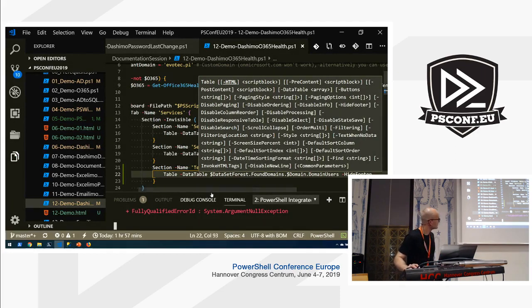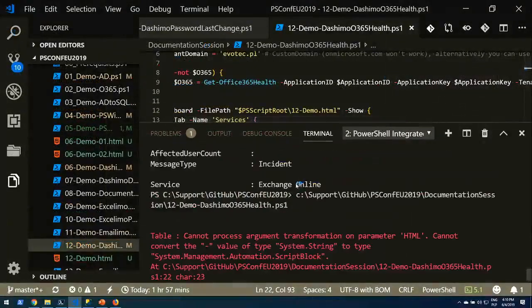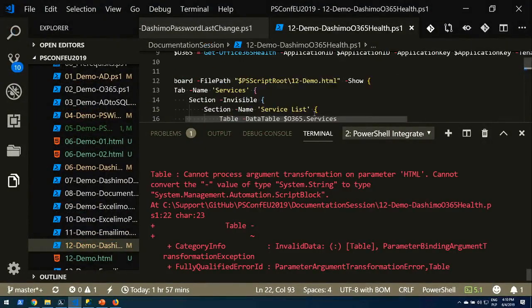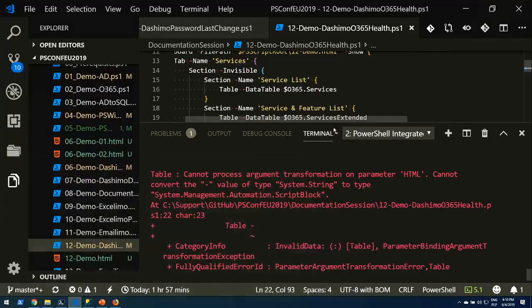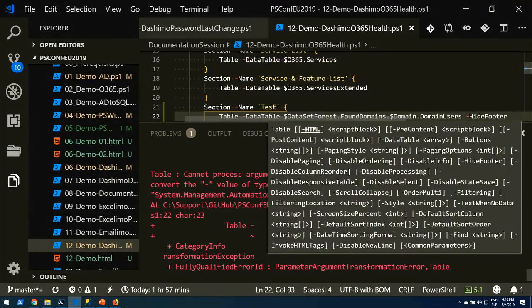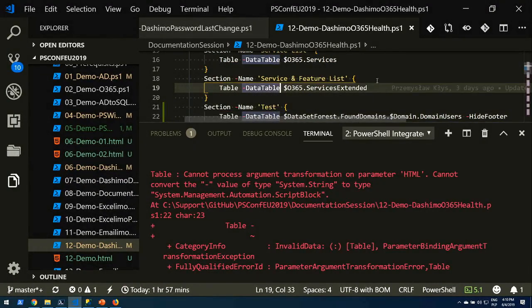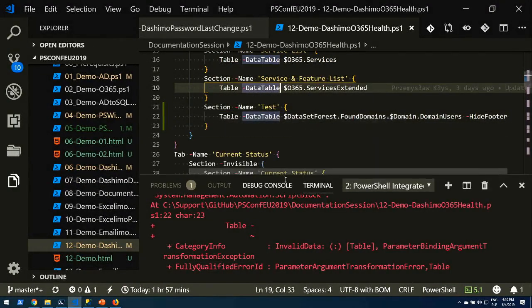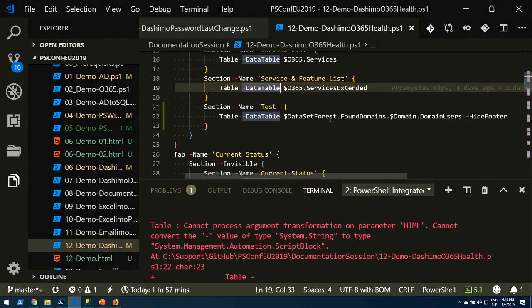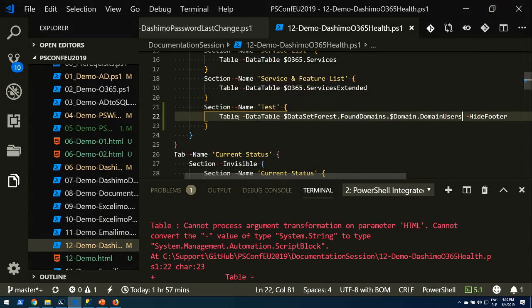Oh, there's a problem. I probably used it wrong. And then that data table. Sorry. Table action. HTML.